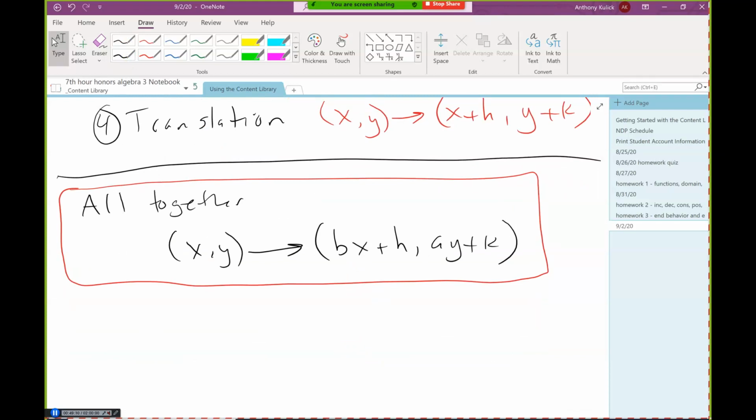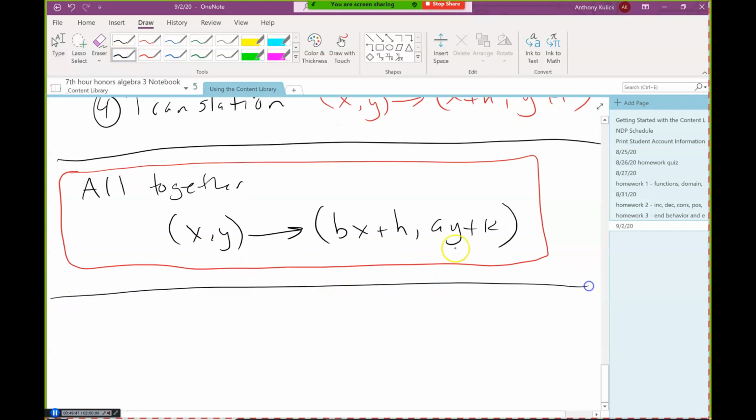Now, in geometry, it was perfectly reasonable to just worry about these transformation maps, right? And typically, I think in geometry, you would do the transformations one at a time rather than all at once, like this is doing. But that's fine. Now, in an algebra classroom, when we're describing our sets of ordered pairs, instead of just having to worry about the 3 vertices of the triangle when we're doing our transformation, we have infinitely many points on a curve, right? So the notation we're going to use is going to be a little bit more convenient for that sort of situation. So we have some original function that I'll call y equals f of x.